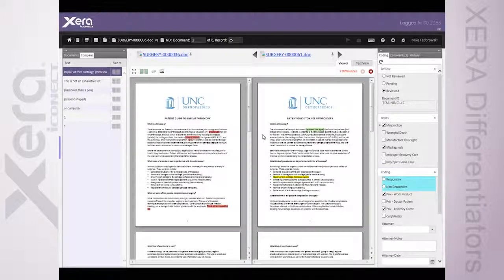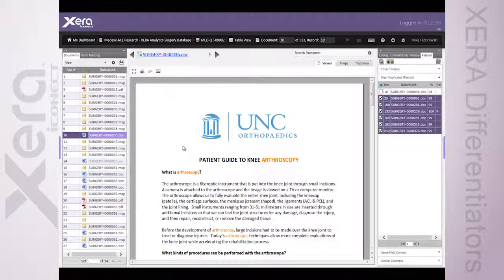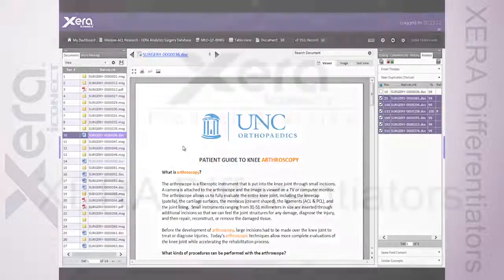Being able to use that unique doc compare with any one of those tools and not being tied to just the embedded engine in here, once again, provides the best of both worlds in our mind. Now, hopefully, this brief high-level overview has served to demonstrate how XERA delivers a more efficient way to manage everyday litigation tasks with an easy-to-use, easy-to-learn interface that applies aspects of the familiar, frequently used technologies in today's marketplace, all from XERA, the platform that works the way you think.